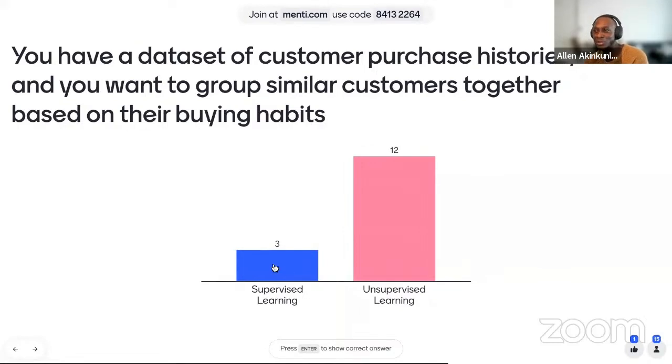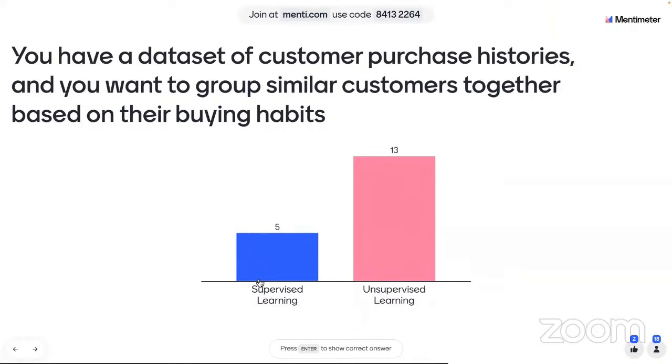So I want to know, the three people that actually said unsupervised learning for this, could maybe two people from this group tell us why? Oh, four. Okay, we have more. 4 people from here tell us why they think it is unsupervised learning. And maybe 2 people from here tell us why they think it is unsupervised learning. Let's start with the supervised learning group, please. Jack, yes.